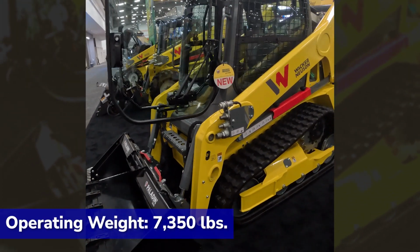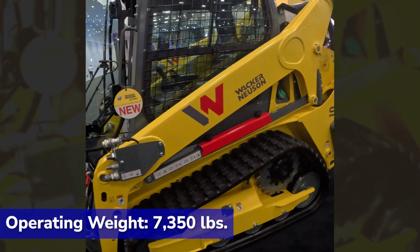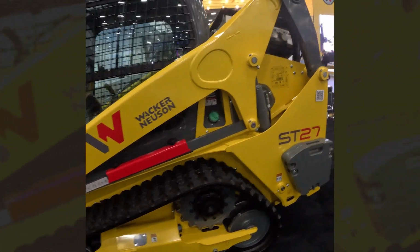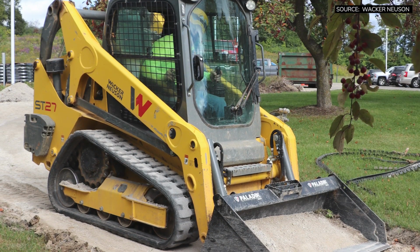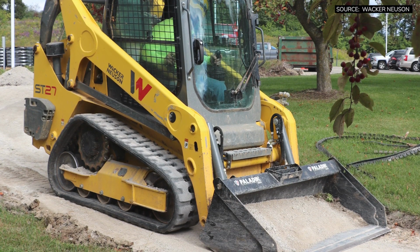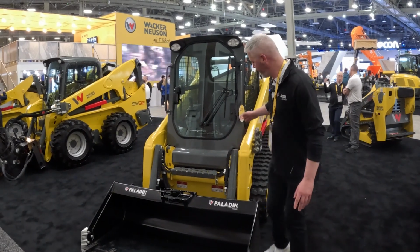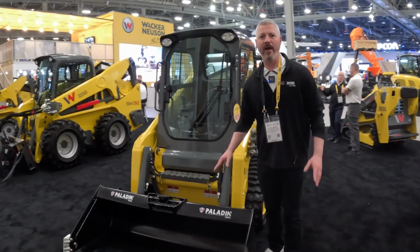The ST27 has some great new technology, so we're going to walk around the machine and show you a few high points. One of the things that you'll notice about the ST27 is that it is a unibody style compact track loader. That means it's a dedicated compact track loader frame that allows us to make some changes to the loader arm that have some real benefits for operators. So you can see behind me the straight loader arm here that comes down low. I'm going to call it the low profile of the loader arm.